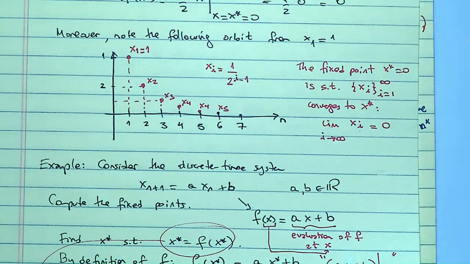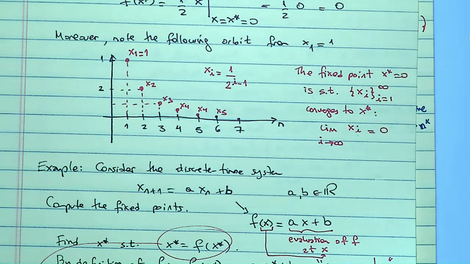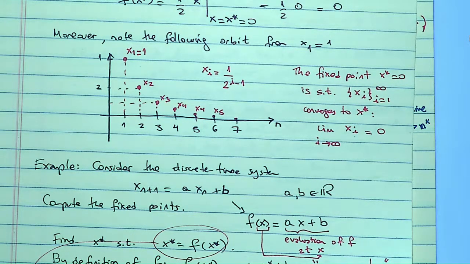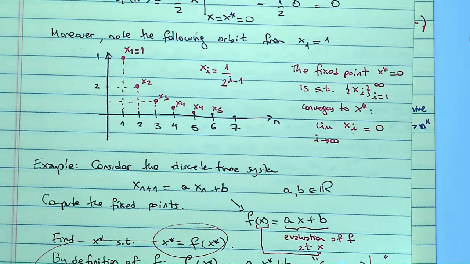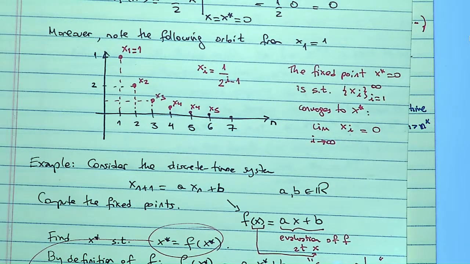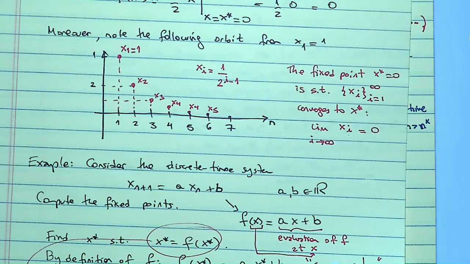So if now we go to this one, this is asymptotic, or in the limit, attractivity. And you could probably argue as well that x star equal to zero is stable, because you always cut in half. So if you start, let's say, delta away from the fixed point, after one iteration you will be delta over 2 away, and another iteration will be delta over 4. So if you start close, you stay close. Furthermore, you converge. So you have both stability and attractivity. Okay.